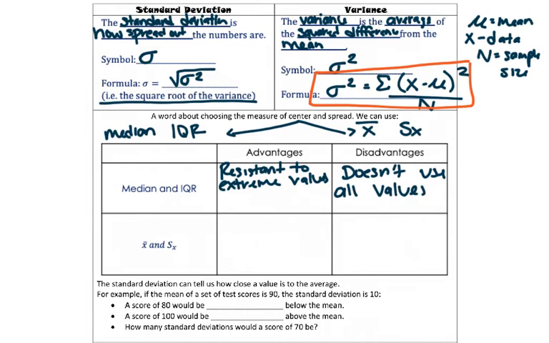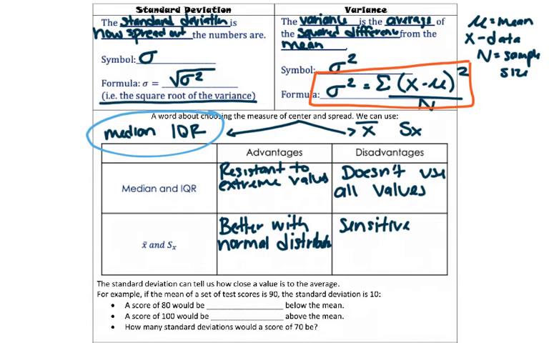Because remember, when you're looking at a box and whiskers plot, you're looking at 5 main points. You're not looking at everything, really. When you're looking at mean and standard deviation, it's better with normal distribution. So if things are symmetrical, it works out better to look at these. Sensitive to extremes. So these are both talking about the measure of center and the spread. If you're using a box and whiskers and your data has a lot of outliers, then it works good.